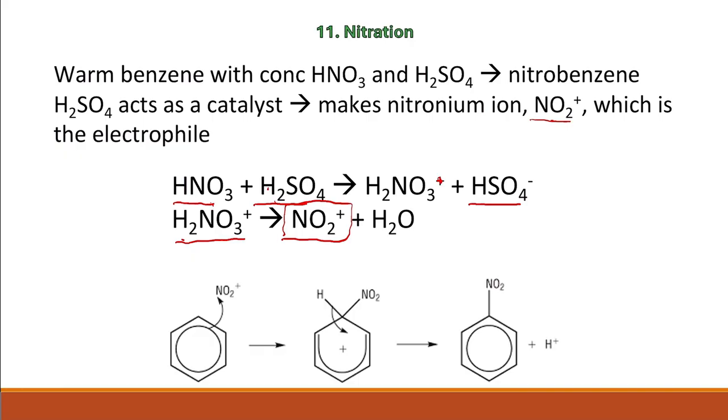The reaction mechanism would be exactly the same as the second step of the Friedel-Crafts acylation, where you have the electrophile, and the electrons inside the ring will attack the electrophile, and that will break the ring, with a positive charge inside. Then the hydrogen, or the proton, is going to leave, and the electrons will move from this bond towards the ring to regenerate the benzene ring, and you end up with nitrobenzene as your product, and then you have the hydrogen ion.